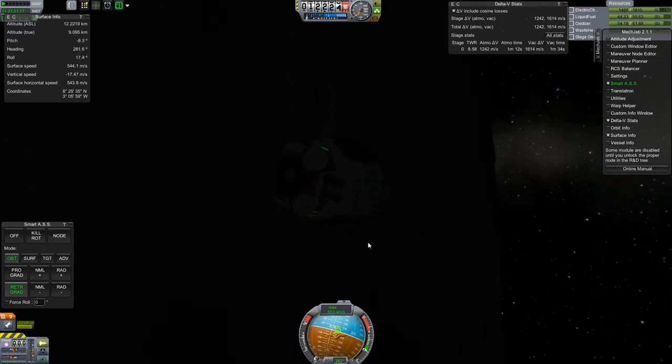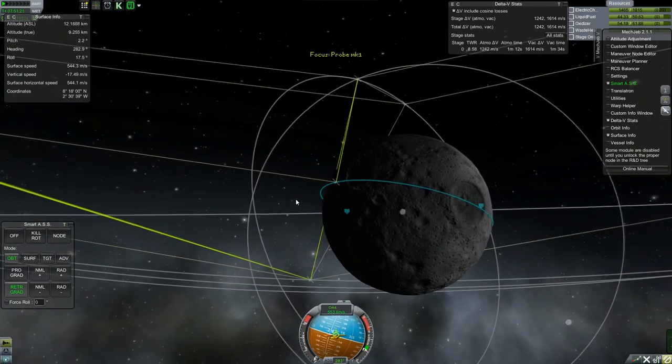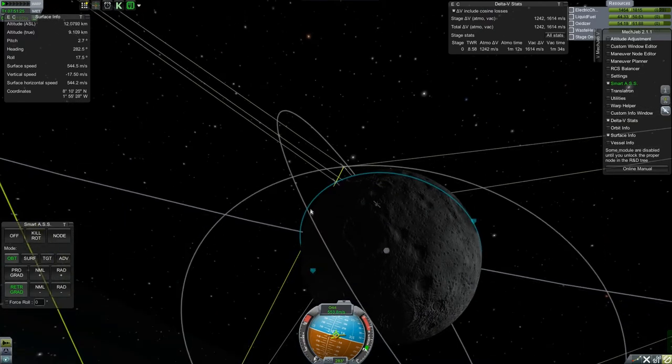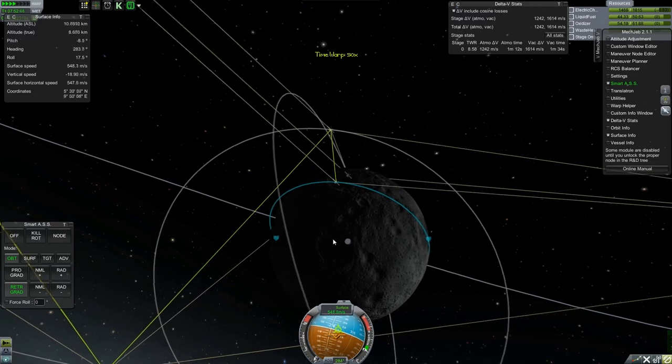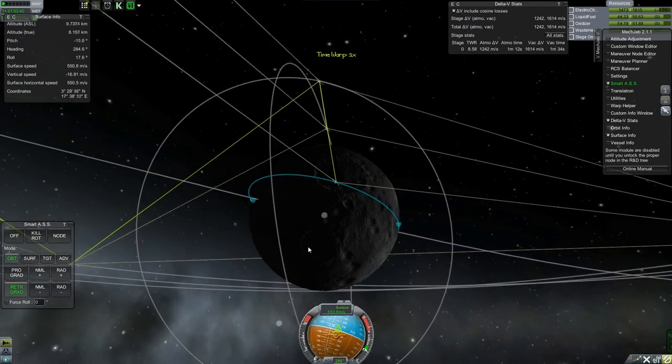Get some attitude control out of this at least. And let's check where we are on the map. Long way to go. I don't like time warping too much here, but I want to get over to the light side so I can at least see what the heck's going on. Well, our relays are working. That's good.